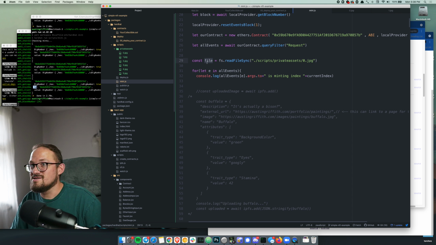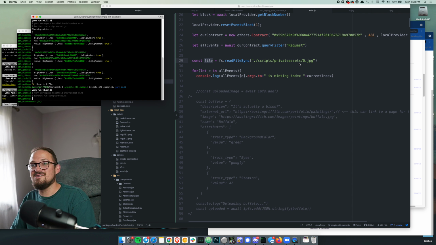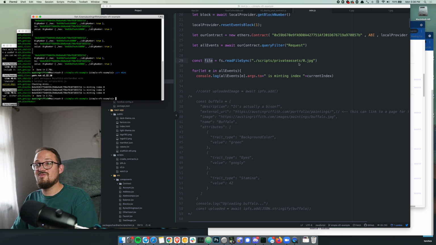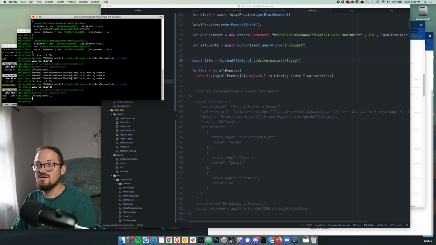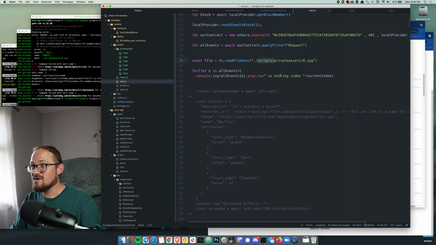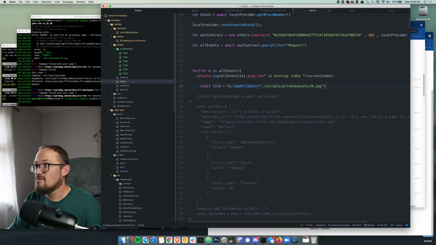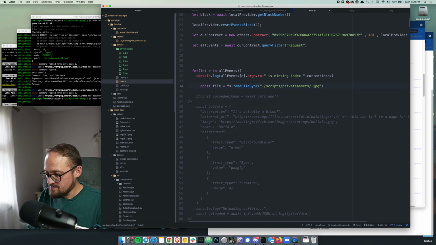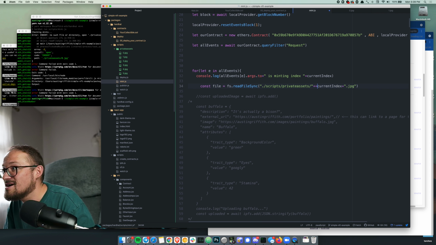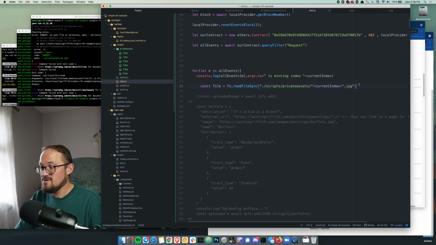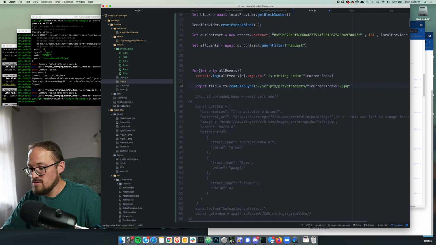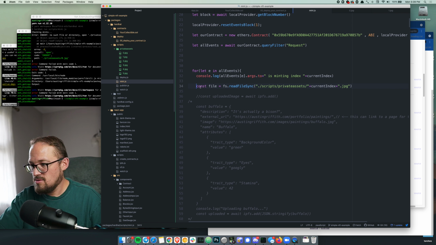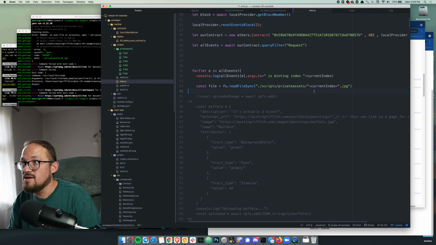Okay, does it like that? Does it let us do that? It should say that it's missing the asset or something. Wow. Okay, and let's double test that it's not just working quietly. Yeah, it fails. Can't find the file. Perfect. Okay, so we know we are getting, all right. So then we load current index. And this would be very important, that your limit in your smart contract never runs past this. Okay. So we've got our file. And we've got them by indexes.